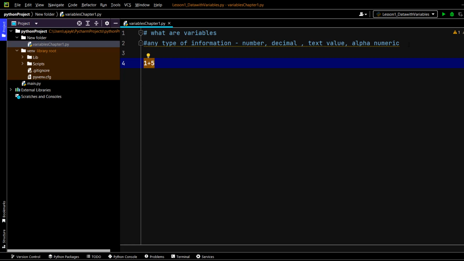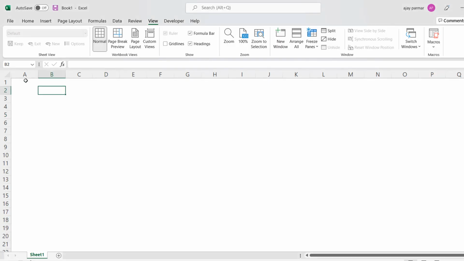I'm just giving you one example, this calculator, but it can be anything. Maybe you are opening some text file and you want to read the data. Now tell me one thing. If this is your Excel data, or any other file, maybe this data is available on SQL Server, MS Access database, MySQL, anywhere, guys.